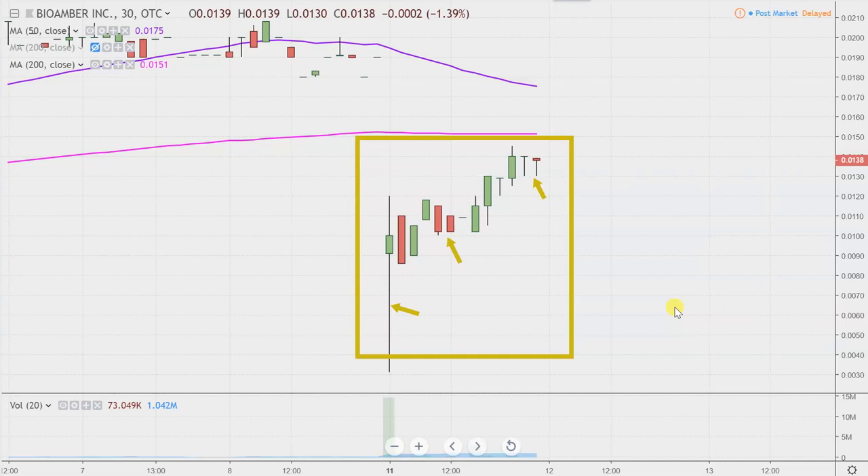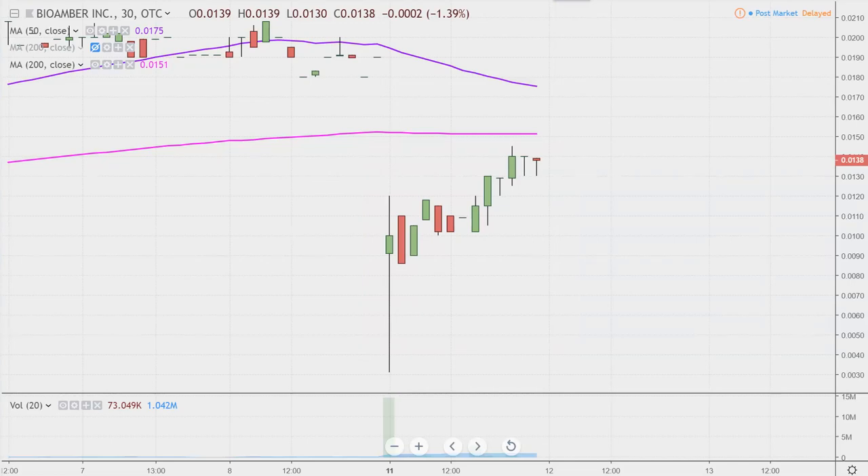I like to do this time frame — it does a good job of telling the story of the price. And this situation makes mapping out a very logical question quite straightforward. That question revolves around the fact that today the price made a very nice bounce. When you consider that at one point the price was down around this area of the chart, and by the closing bell the price managed to work its way back up there — any rational person is gonna say the price certainly made a very nice bounce on the day.